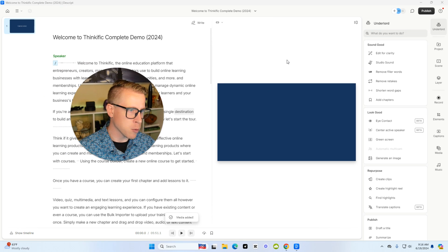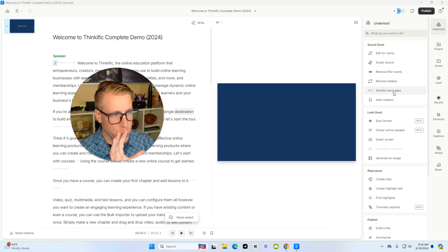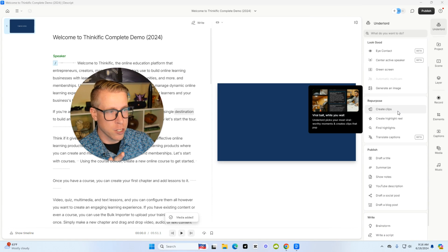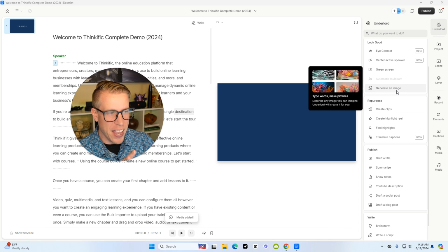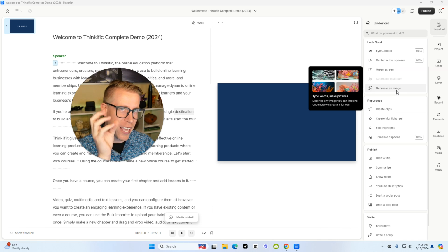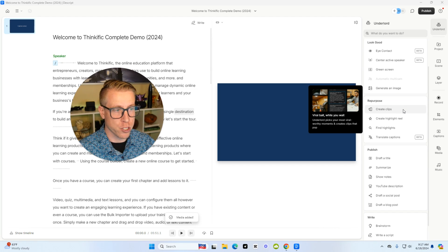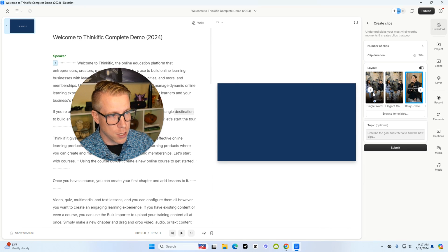I kind of forgot what we were talking about over here, but essentially what Descript can do is the same thing as Opus Clip, but I gotta say, it just doesn't do as good of a job. Like I said, it has all these crazy AI features that you can just change. You can generate AI images to put in your video. Cool features, if you can think of it, Descript has it. And if you're looking for this tool to create reels, it also does this as well.